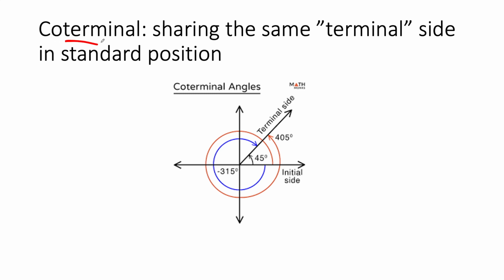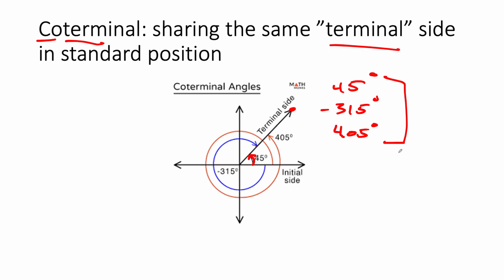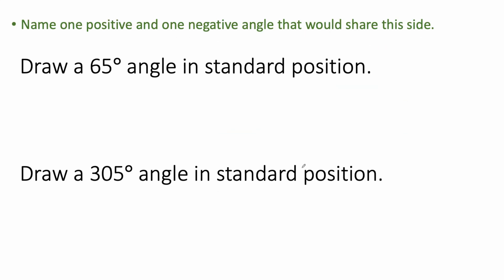Coterminal: to terminate in the same spot, sharing the same terminal side, to end in the same spot. Look at these 3 angles that we have here. We have a 45-degree angle right there. And then I have a 315, which comes all the way around, stops in the same spot. 405 goes 360 and up 45. We're terminating all in the same spot on this guy right here. So that means a 45 and a negative 315 and a 405, all in degrees, all are coterminal. They terminate or end in the same spot. All of them have to be starting with this initial side and ending in the same spot.